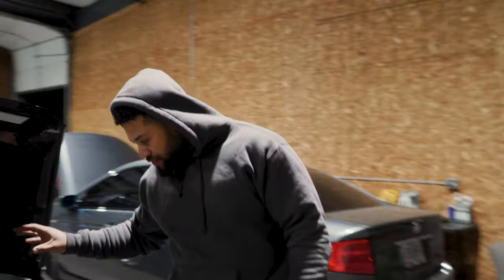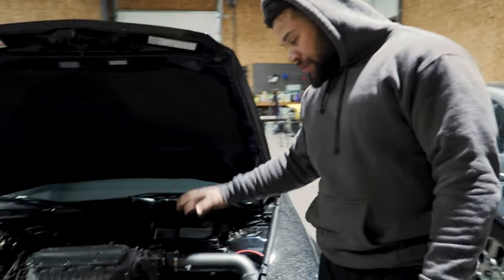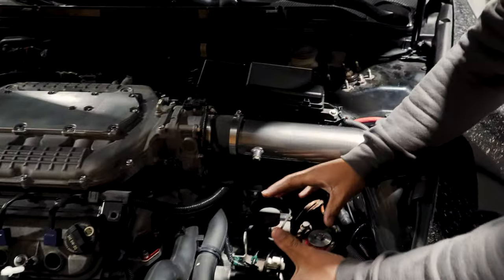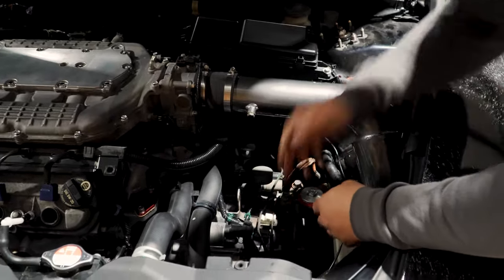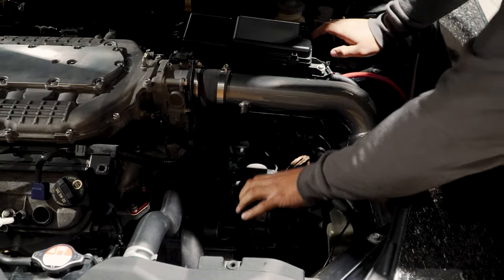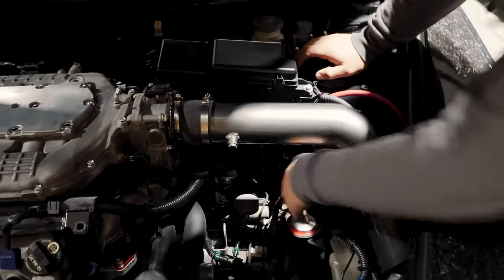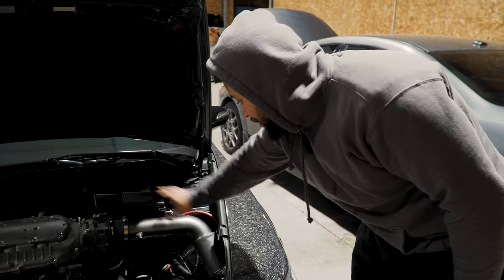Before that happens, we have to heat wrap and protect everything in here because the turbo is gonna be sitting right here, kind of facing that way. And then the hot side will go out right here and through, kind of right over the top of the, it's dark, but over the clutch cable. Everything inside of here needs to be wrapped. So when the time comes, we'll be filming that.